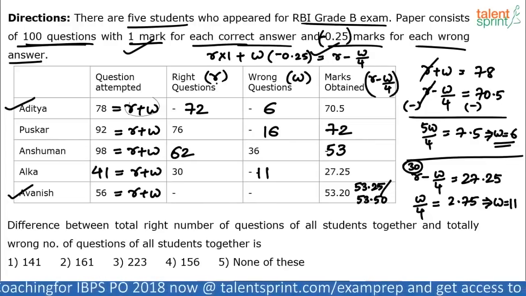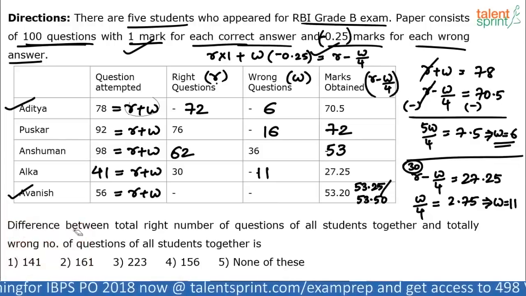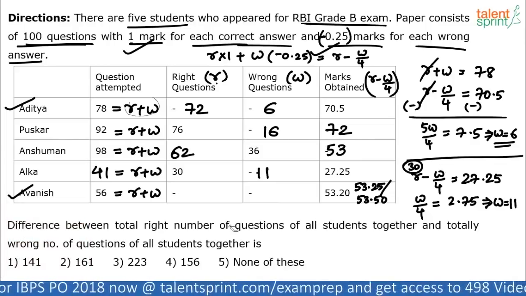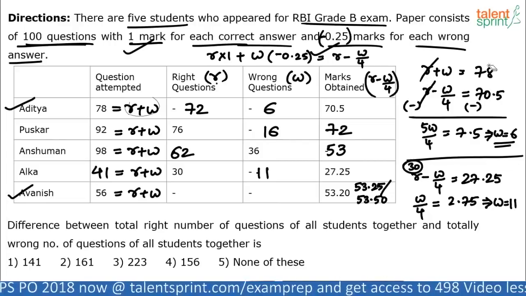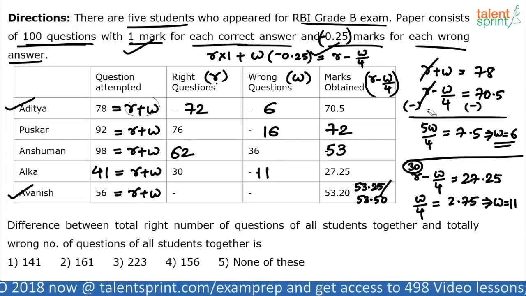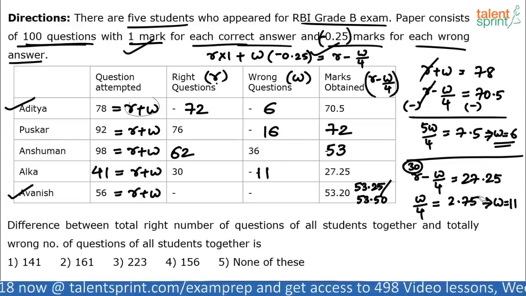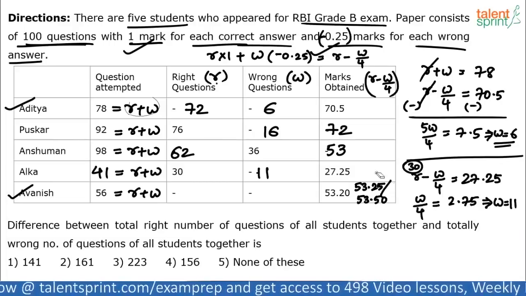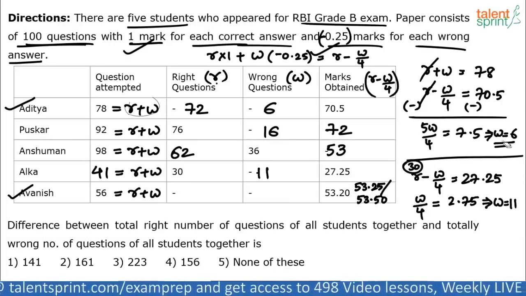Let me do that quickly. I hope this doesn't happen in the exam. I mean, this question has been chosen from the forum. I don't know who had posted it, but there is an error there. So I'm trying to fix the error first, so that we can find out the number of right and wrong answers.